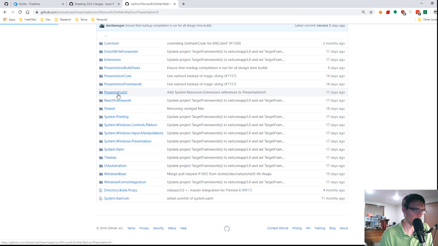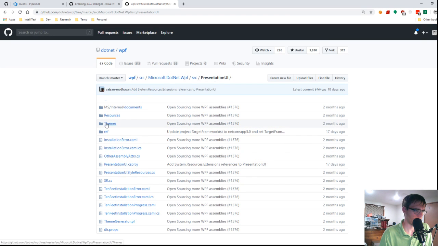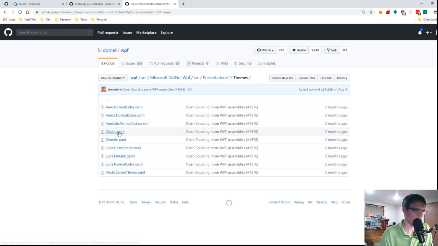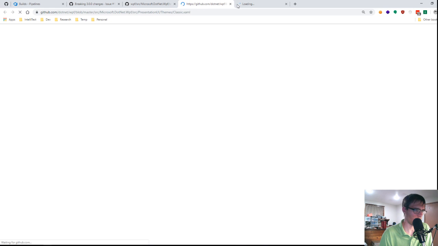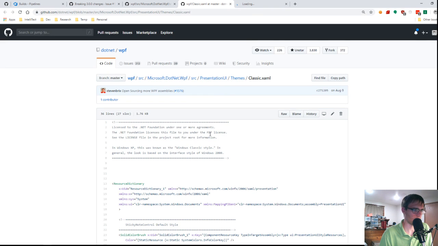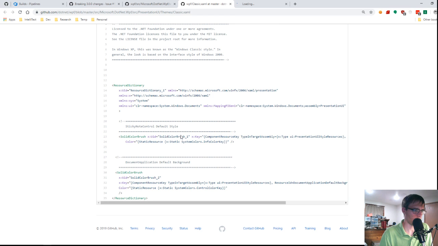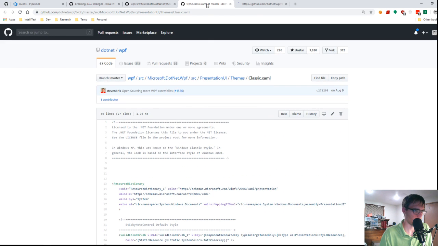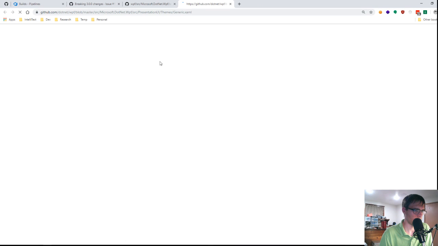Presentation UI. Themes. Classic. I'm a little surprised that all of these are just loaded up with these. I expected to find a lot more XAML files, not just large blocks of them. That is clearly not it. I should have looked real quick. I think there were merged dictionaries in there. That might provide a clue of where I need to look next.